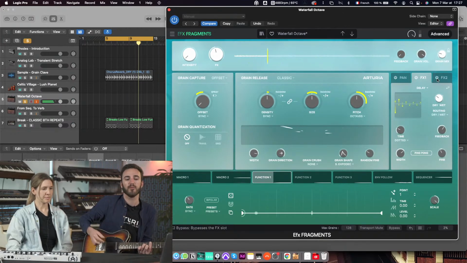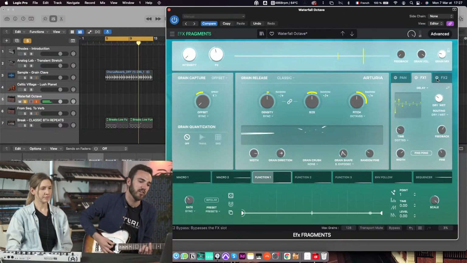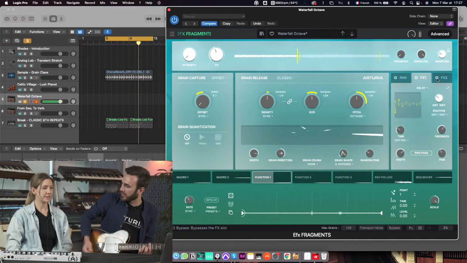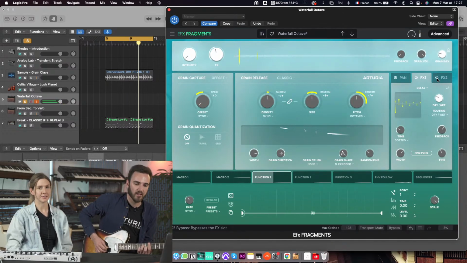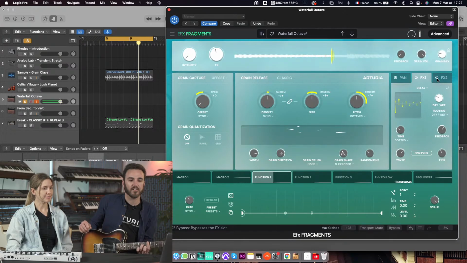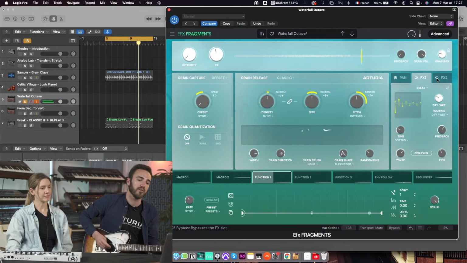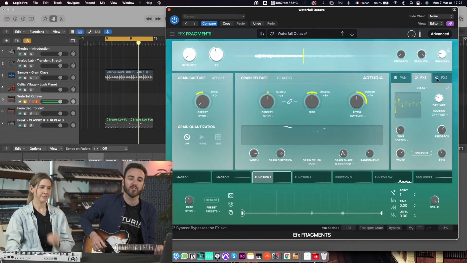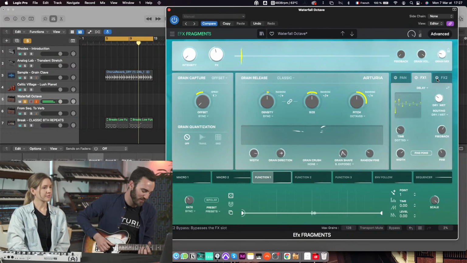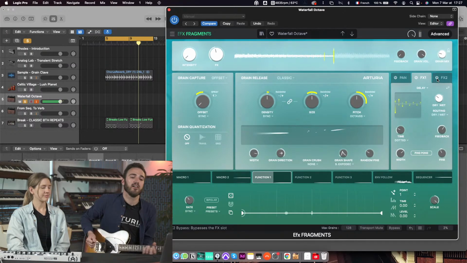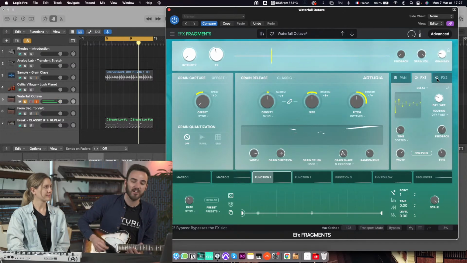It's a ping pong delay, by the way. It goes from left to right. That's dotted synced. Yes. That makes that nice rhythmic effect. This is kind of the U2 secret weapon. The Edge from U2 is always using dotted delays. And it's a really cool effect.